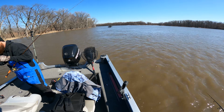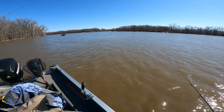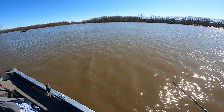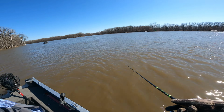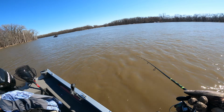But, yeah, all we're doing, guys, is we are literally taking Dubuque rigs, which if you don't know what that is, it's a three-way rig. I'll have it up on screen right now. And we are just dragging at 0.3 miles an hour upstream, 14 feet of water. We're basically going right past the fish. So the fish aren't gonna come to us. We gotta come to the fish, and we're dragging it right past them super slowly. And we're catching some fish.